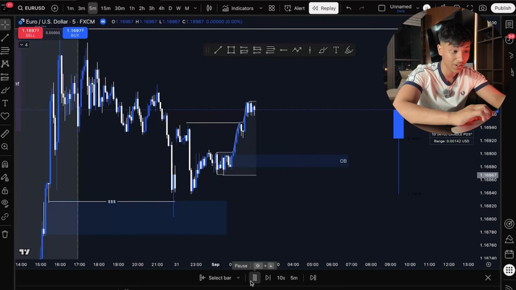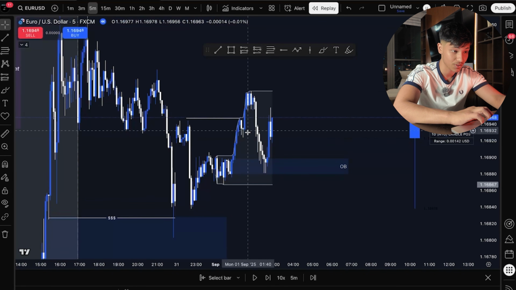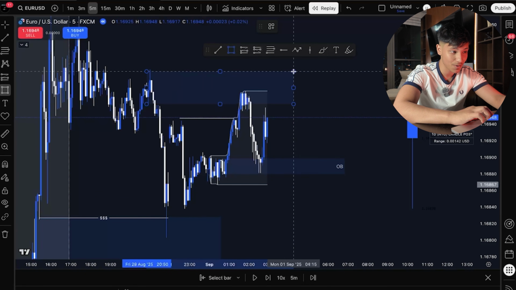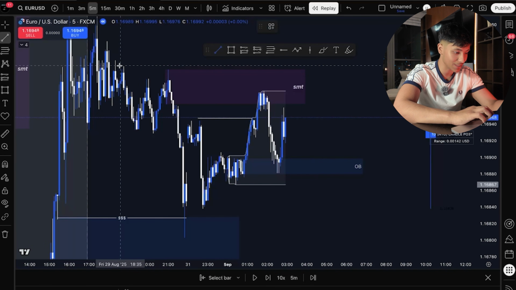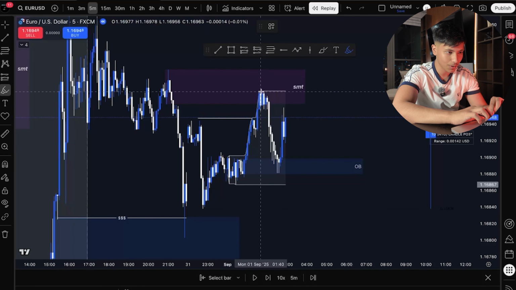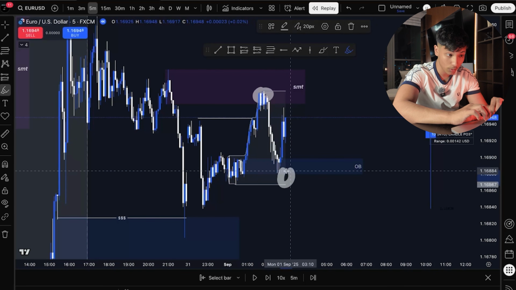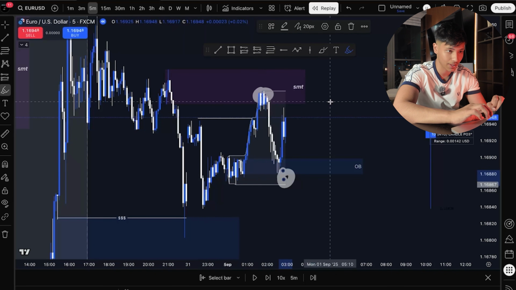So cool, all I simply did was wait for the market to tap into this point of interest over here. Now I notice how we ended up tapping into this bearish order block. However, once again, I've identified this as a smart money trap. Why? First of all, there's equal highs above. Second of all, the fact that the market failed to tap into this high and lead to a lower low showed me that this here was the fake out. Let me show you guys what I mean.